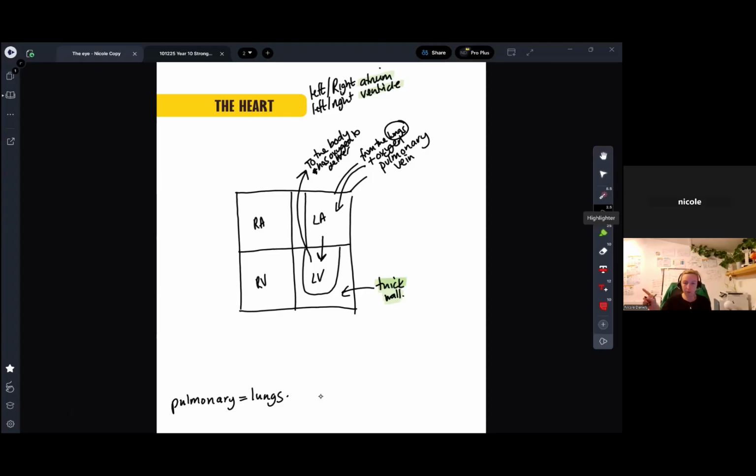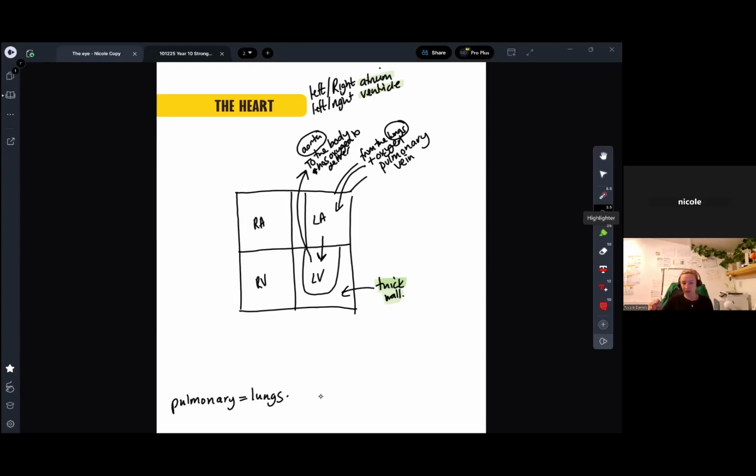We're going to the body through a vessel, and that vessel is called the aorta. Now, this aorta is the one that's pumping, the blood's been pumped really hard. The aorta is the one in classic horror films. The aorta is what gets cut. This is the one that squirts blood everywhere. That's our aorta. That's our important blood vessel.